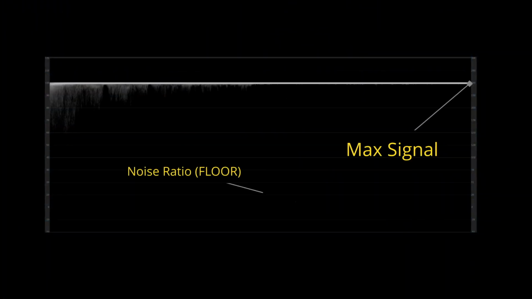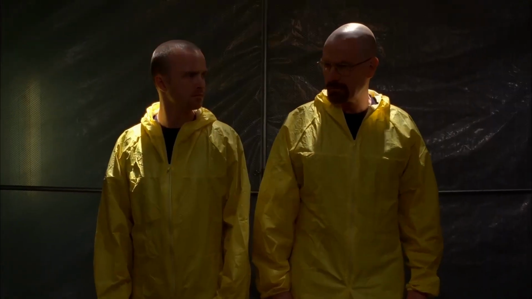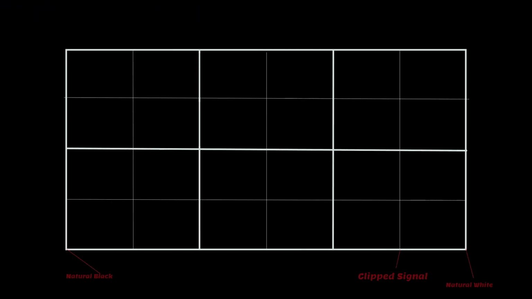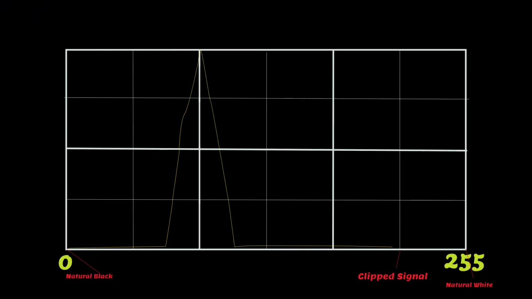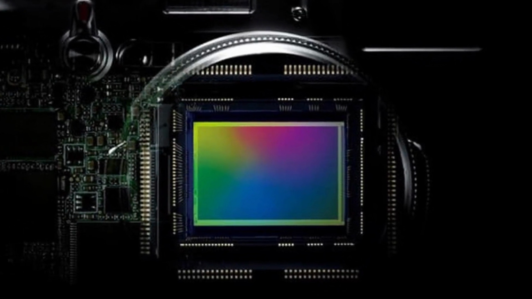There's more than one definition for DR, but practically speaking it means the maximum signal to noise ratio. But we'll break it down in a bit. First, I have to warn you, this one is real math. In the histogram, the highest order is called max signal, or full well capacity, and everything beyond that is basically clipped. The sensor in a digital camera is actually an analog device.